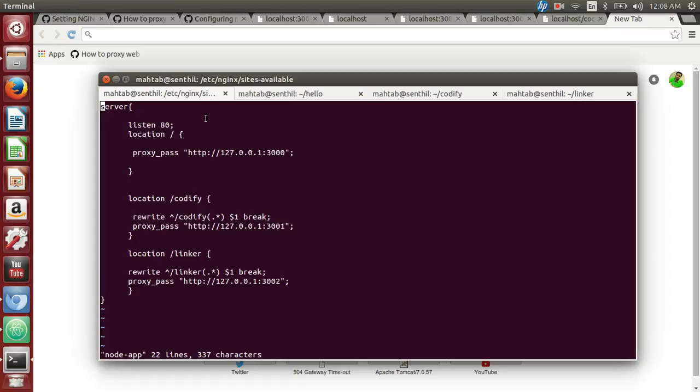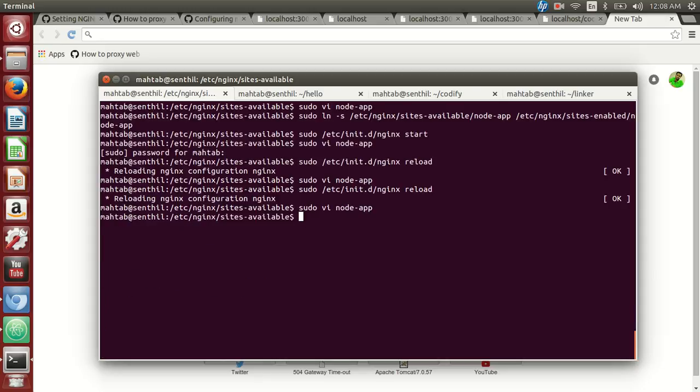So I'm gonna delete this file, the node app application that we previously created to demo how to configure multiple applications based on their request URL.